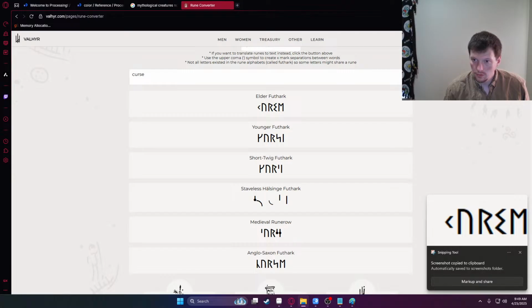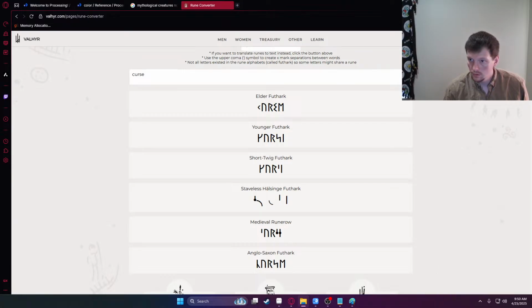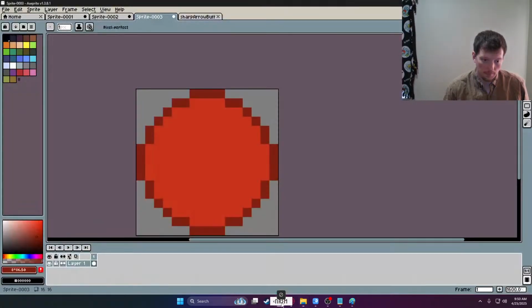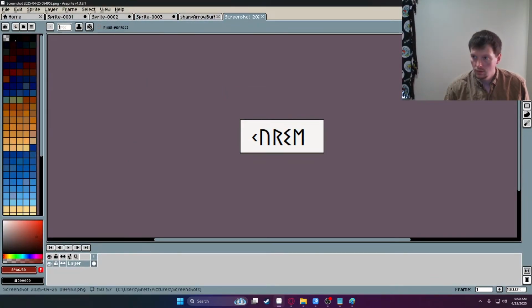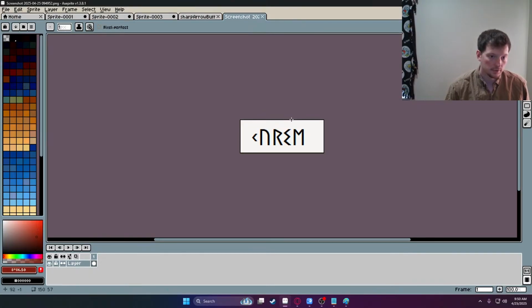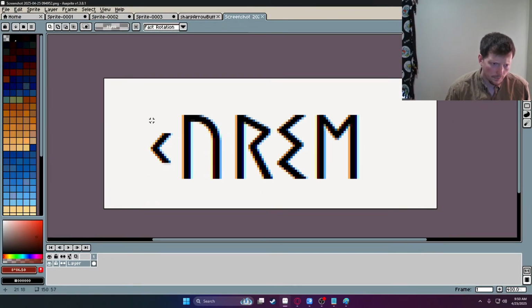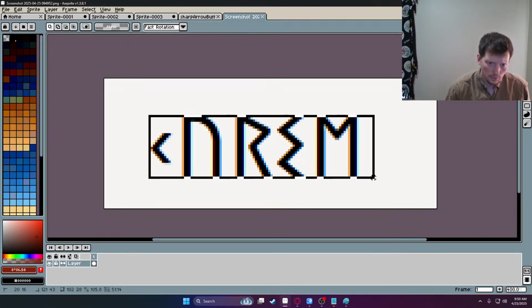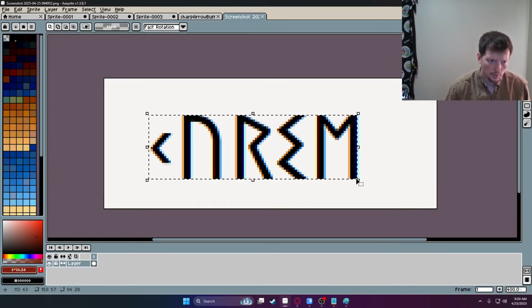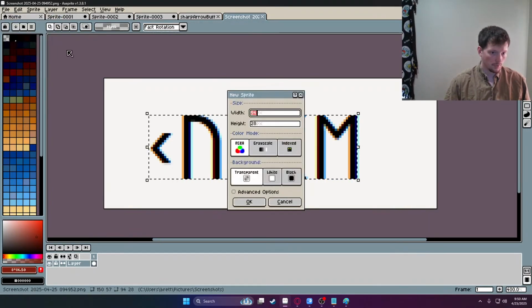Go to downloads, or actually screenshots in this case. And plop that into here. And let's see, of course it's going to be a little funky. File new.